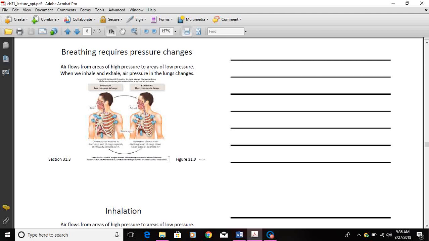When you breathe out, the antithesis of that is that you push up on that diaphragm, so you push in and up. That's going to increase the pressure in your lungs because you're basically squeezing the air inside of your lungs, so the pressure is going to increase. That's going to cause the air to come rushing out of your lungs, and so that all has to do with pressure changes, low and high, and how to get air into and out of your lungs.